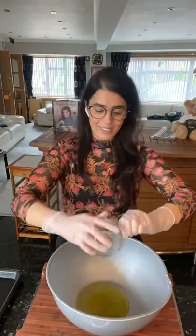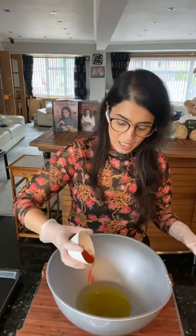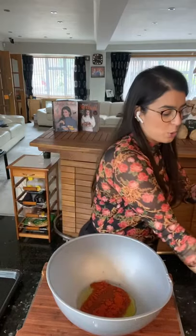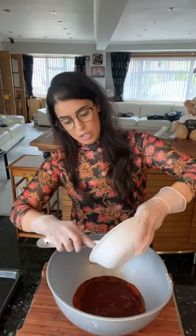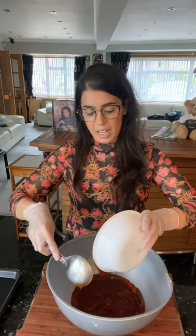To make the marinade for our barbecue chicken wings, we start with some olive oil into a bowl. We need to go in with smoked paprika — that gives a nice spice and smoky touch. Barbecue wings are all about being smoky, so it's important to get a nice smoky barbecue sauce as well. Here's my barbecue sauce going into the mixing bowl. You can leave the wings to marinate overnight or a day before if you want, but with barbecue wings the sauce flavors them anyway so you really don't need to.